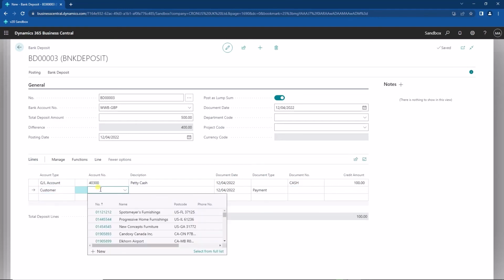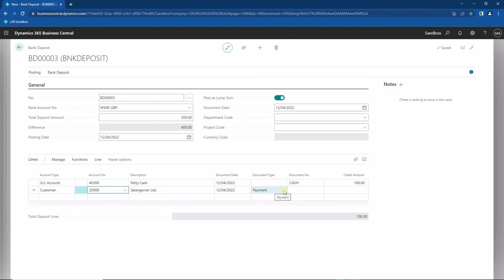and maybe we've also received some money from a customer. So maybe it's a check that they left in the office, or maybe I don't know, something else. So for the customer, it says a payment and an amount. We're going to say it's £400 for that. Now we're filling the document number, so as we said, it's a check there.